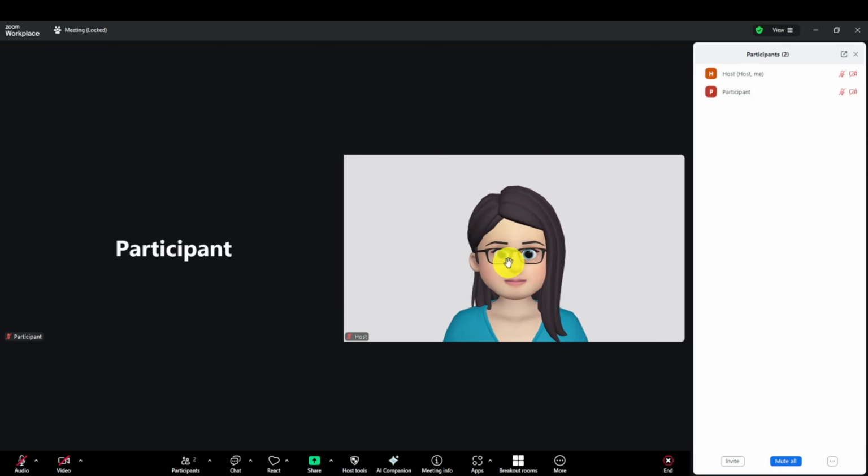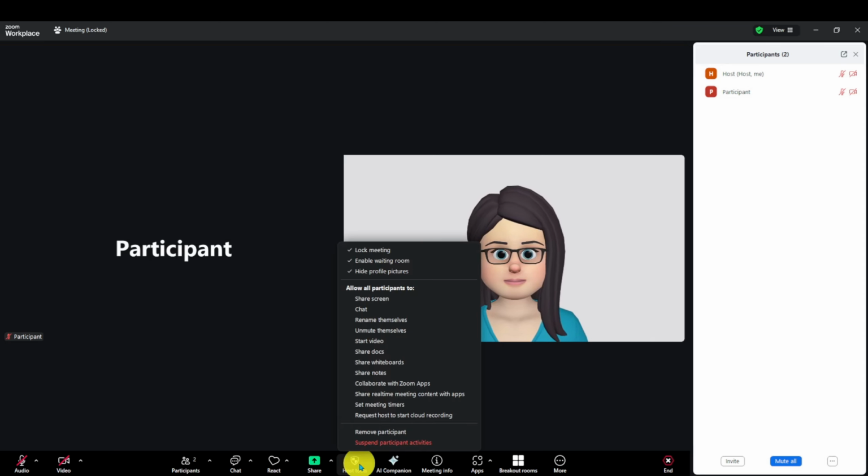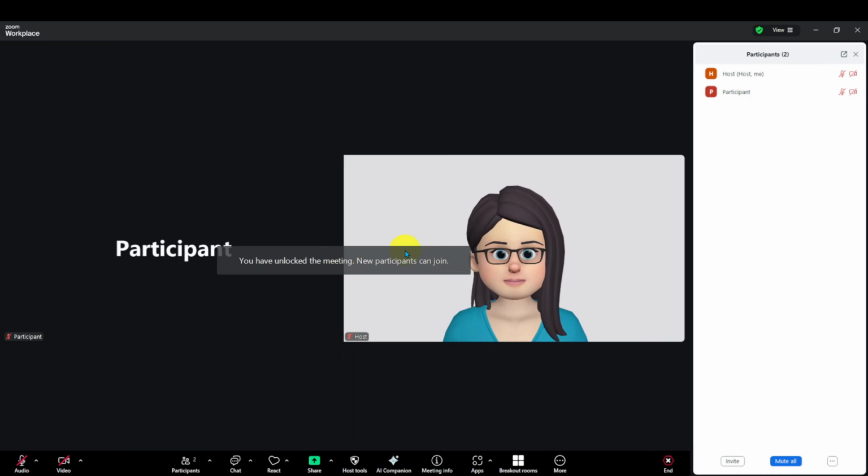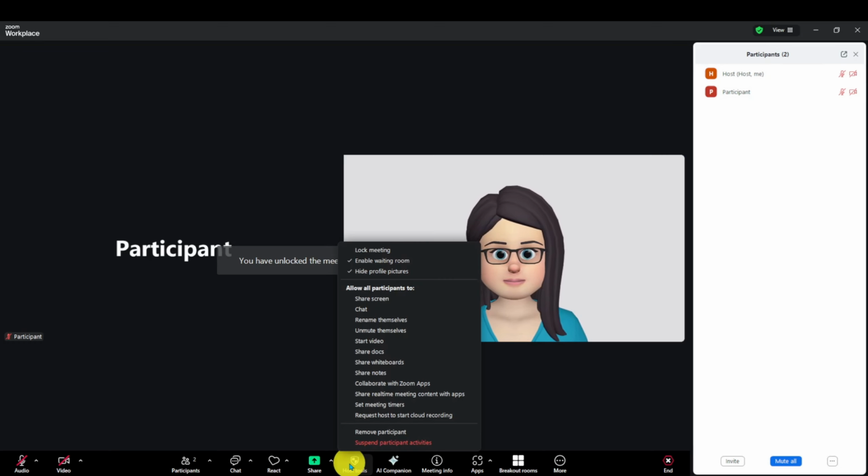Once all participants except hosts and co-hosts have been removed, you want to adjust your settings a bit. In the host tools, you want to disable lock meeting so that people can re-enter the meeting. Ensure the waiting room is enabled.